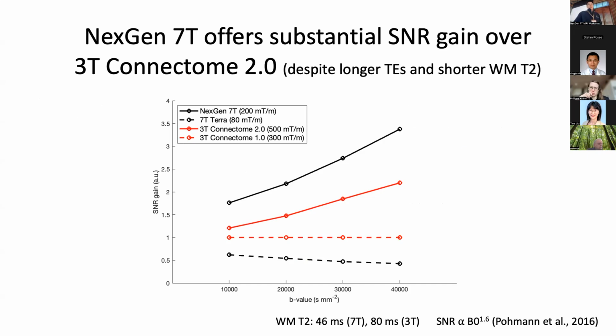So here is using all of those benefits that I just talked about in the new 7T system. I plot here, on the y-axis is SNR, x-axis is different b-values, and we wanted to see how it compares to the latest and greatest 3T systems and the first generation 7T. And you can see that thanks to the higher field strength and superlinear gains in SNR relative to field strength, even with the shorter T2s at 7T, we get substantially higher SNR compared to the Connectome 1 and the Connectome 2. So we're really excited about what this scanner can achieve for the diffusion imaging community.